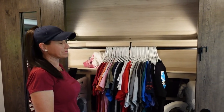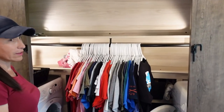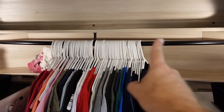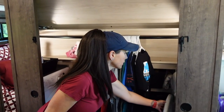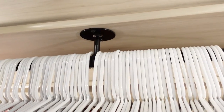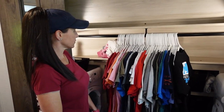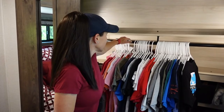And then the other thing is when this Alliance got picked up by us, the way that this bar was installed, it was actually bowed in the other direction. So it was bowed that way, with the curve of the shelves. That was an issue with the hangers hitting the back of the shelving back there. So what we did was we just unscrewed these screws up here and we flip-flopped it around to where it would bow out now, and it pulled those hangers back away from the ledge there, and it fits a lot better. Absolutely. Our clothes hang freely now.